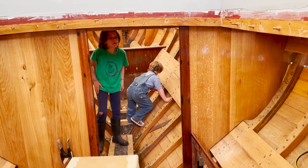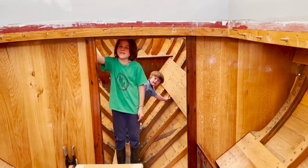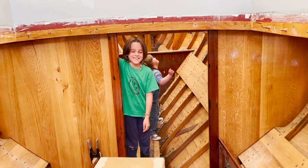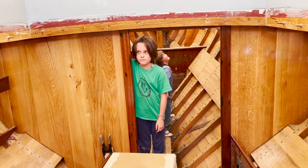So these are the neighbors. You guys live right down the road. Hi. And they stop by from time to time to inspect the progress. And what do you think? I'm down here. You're down there? Did you open the hatch? Yeah. Oh, like it always is.